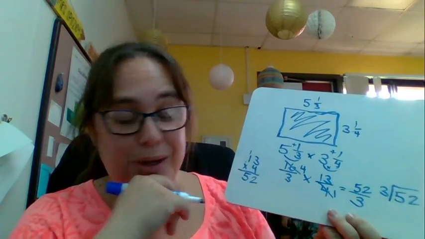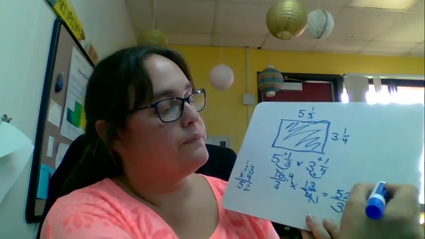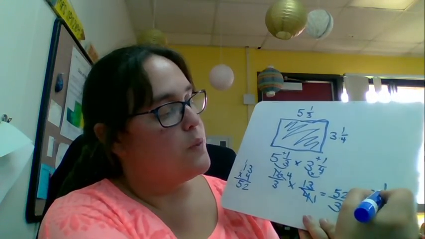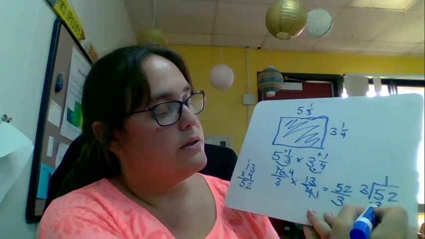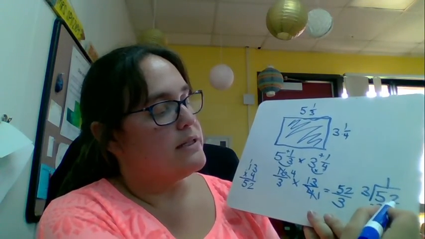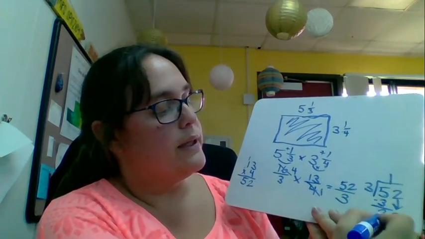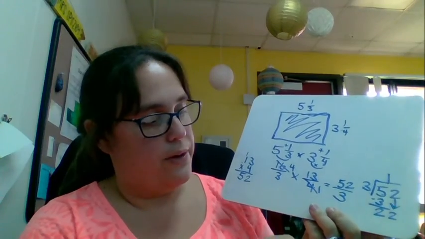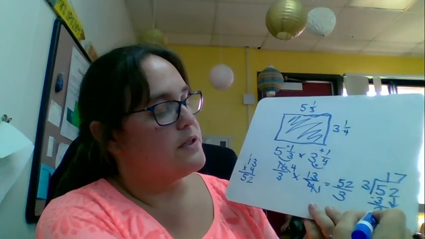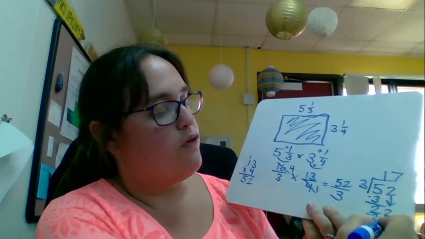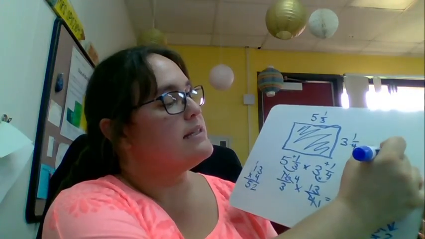Welcome back. I hope you got the answer. 3, how close to 5 can you get without going over, is 1. 1 times 3 is 3. Subtract, you get 2. Bring down your next number, and it is 2. 3, how close to 22 can you get without going over? Is 7. 3 times 7 is 21, and you have 1 left. No number to bring down. So the answer is 7.